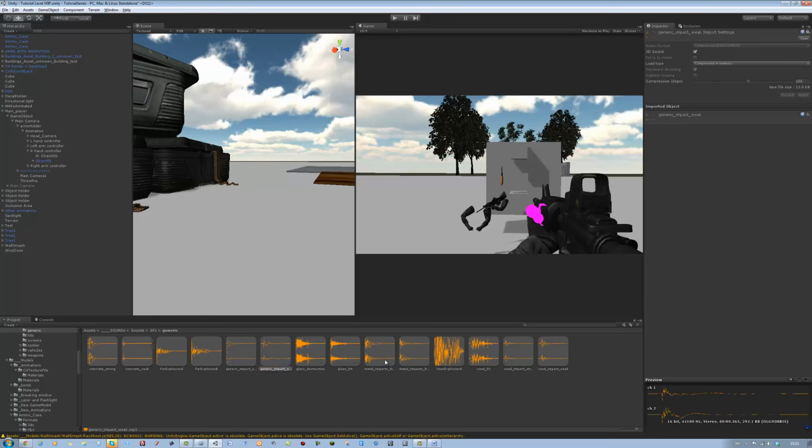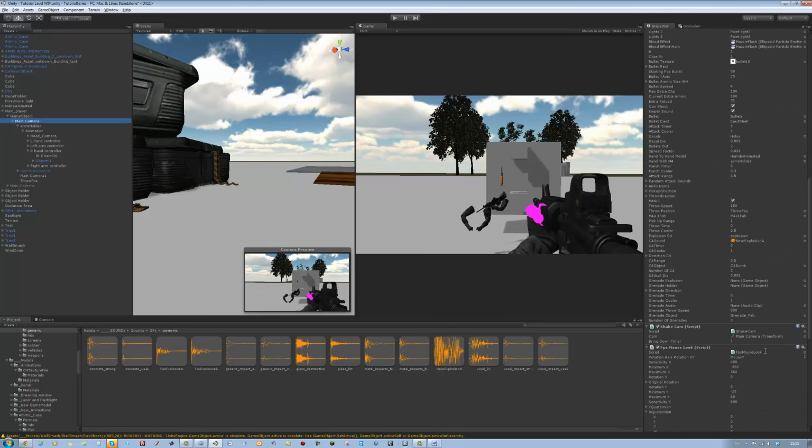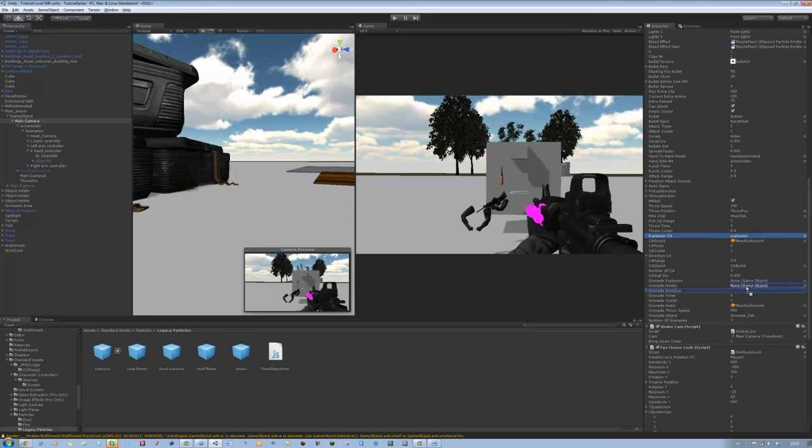Nah, I like the one I was using before. Yeah. Alright, back to the script. Let's attach that sound to this one. The explosion is exactly the same as this one, so that goes into that.